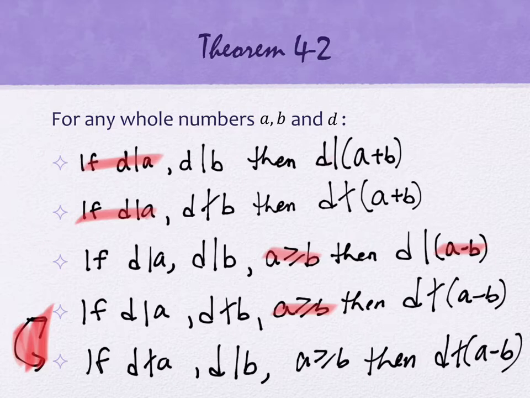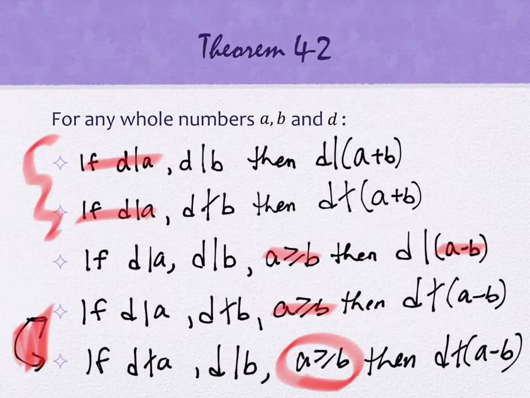The reason I don't have that happening up here is because addition works either way, right? I didn't have that extra condition that A is greater than or equal to B to contend with, to make sure I'm really getting whole numbers. So that's why it's written in two steps, not because there's really two different things going on, but because we've got the subtraction going on, and subtraction has an order to it, right? A minus B and B minus A are not the same thing.